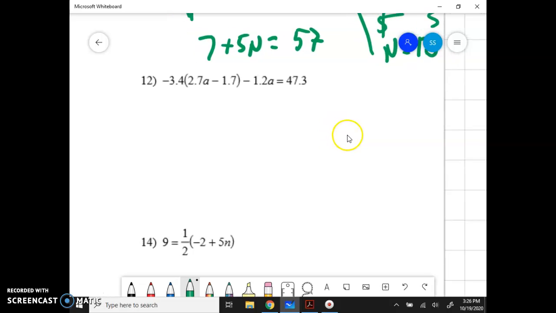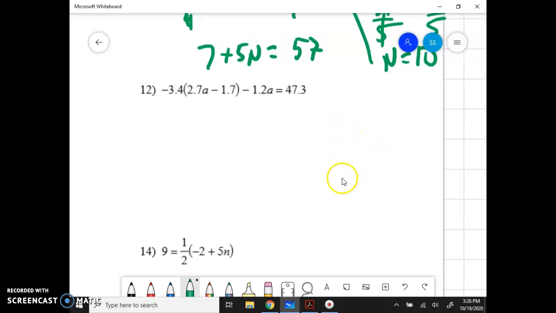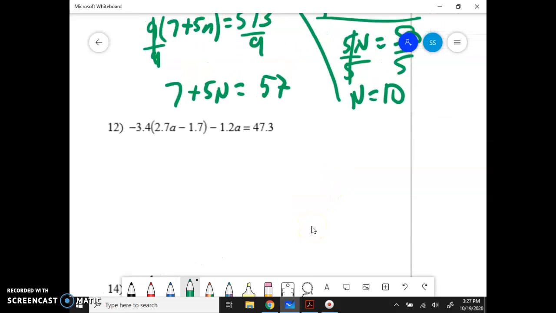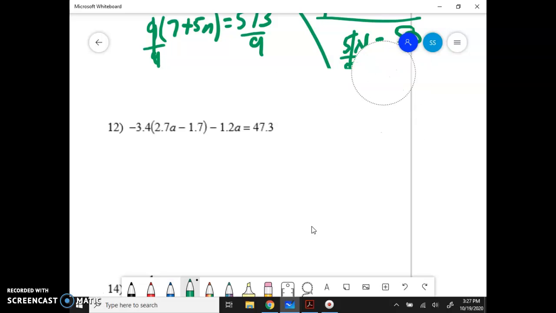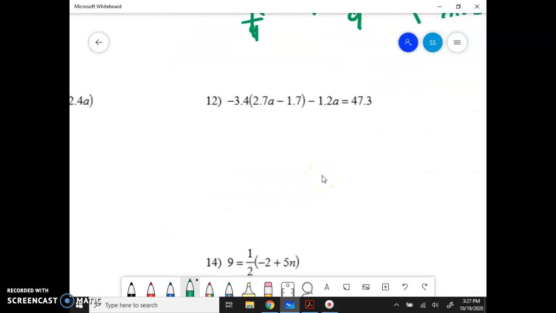All right, moving on. Okay, here we got a decimal problem. This is a really good example of how, as long as you understand the process, all you have to do is just apply the steps that we would normally take. Just let your calculator do all the heavy lifting. Okay, so the first thing we want to do here is distribute this out.